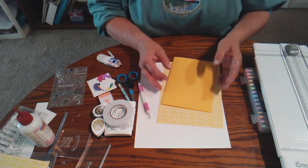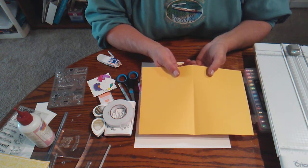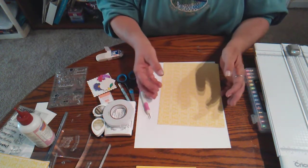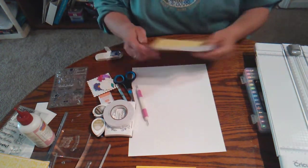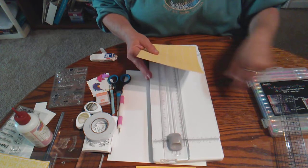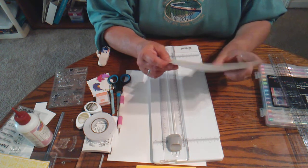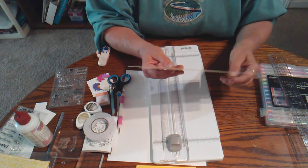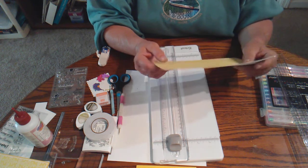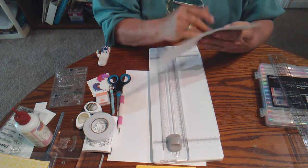It's really simple. So you're going to start with a piece of cardstock that is 10x7, and then you're going to score it in the middle at 5 inches. So that would be the base of the card. And then I'm using this piece right here for my inside piece like that. And this piece right here needs to be 6 3/4 by 4 3/4. So I'm just going to go ahead and cut that now for us.